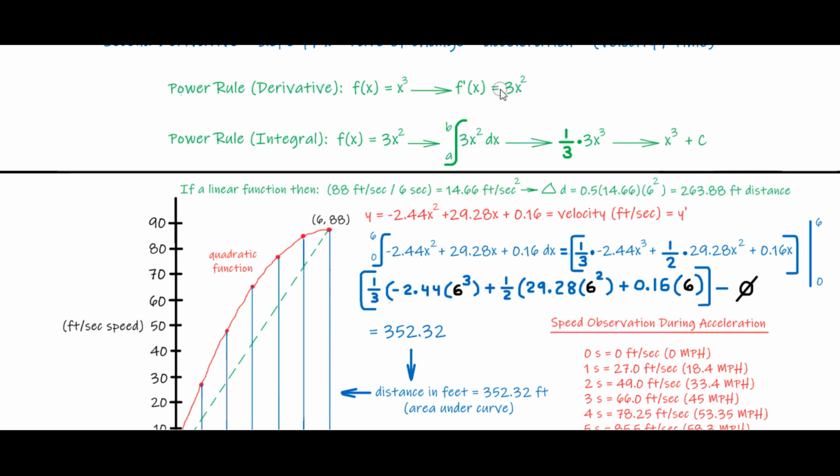If we get the reverse of this process, then we have the integral. So in this case, here's an indefinite integral, and we are reversing the process. So if we had 3x squared and we were to find the integral of 3x squared, it would come back into x cubed. And in this case, since it is an indefinite integral, we'd have to add some constant.